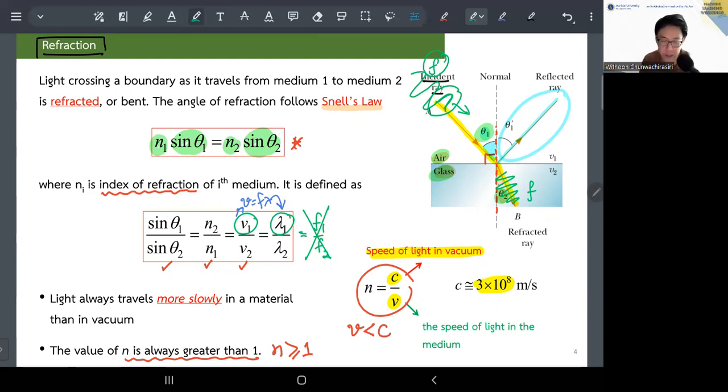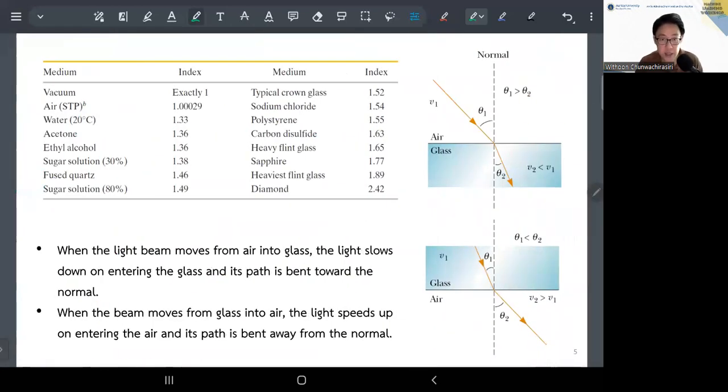All right. So that concludes Snell's law that is going to be used for the refraction of light. All right. So let's give it a shot here. This table here shows the values of n for some common materials. Vacuum is 1. Air, actually you can approximate air to be around 1, because as you can see it's super close to 1 anyway. All right. Water, this is approximately 1.3. What else? Typical crown glass is about 1.5 something. Okay, what else might be interesting to you?